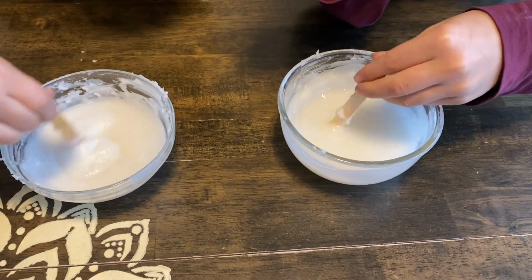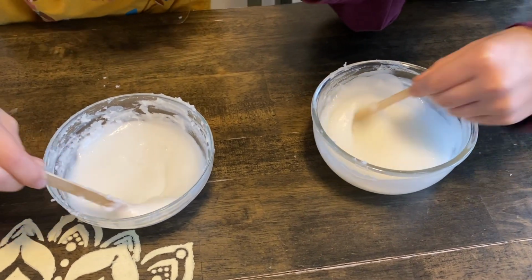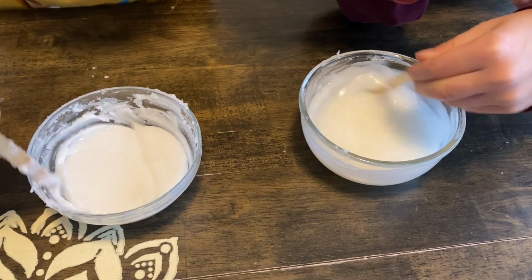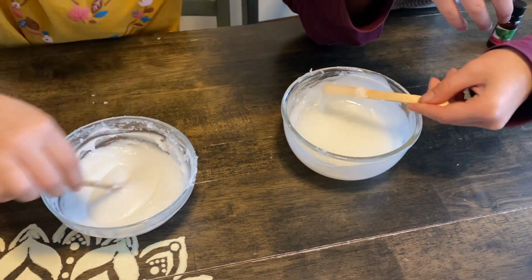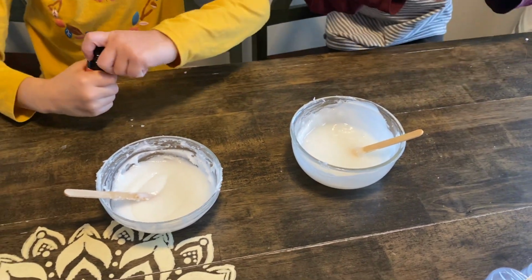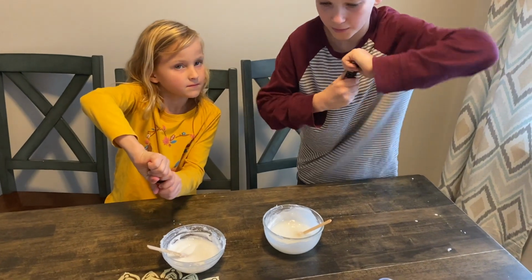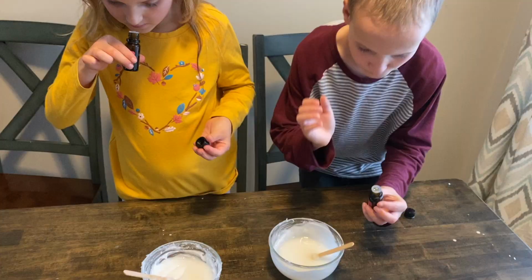So I did 30 seconds in the microwave a couple times until it started to melt, and then did 10 second intervals until we got it nice and smooth and ready to add our flavoring. So go ahead, guys, and add a couple drops of the flavorings if we can get the packs open. Do you need help? Yes.